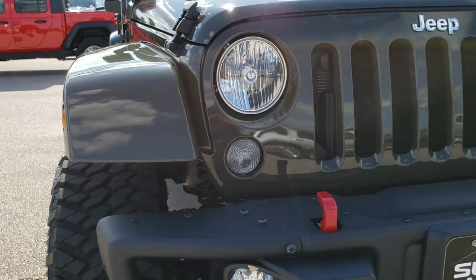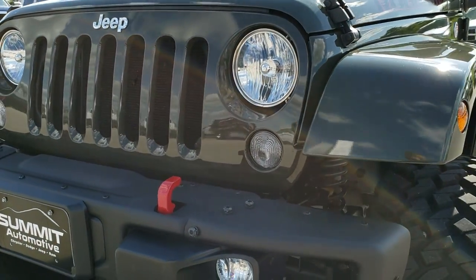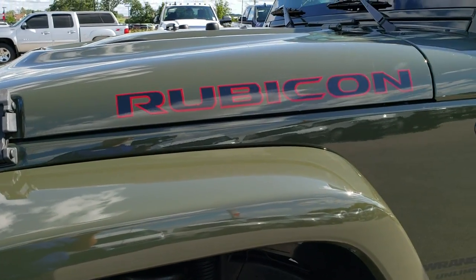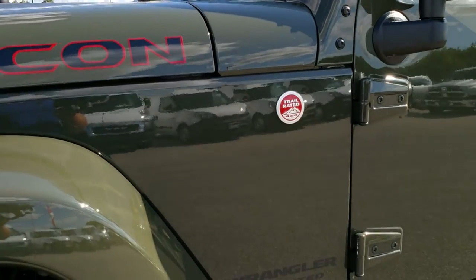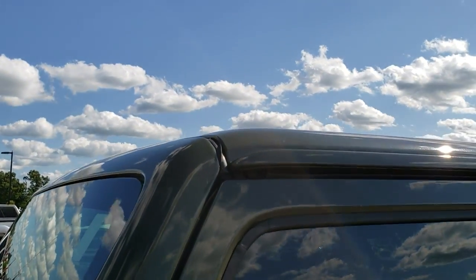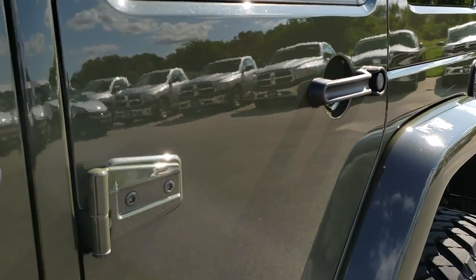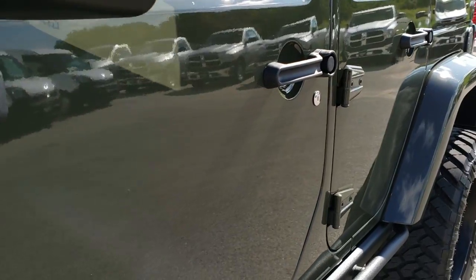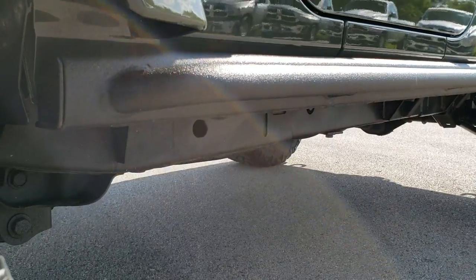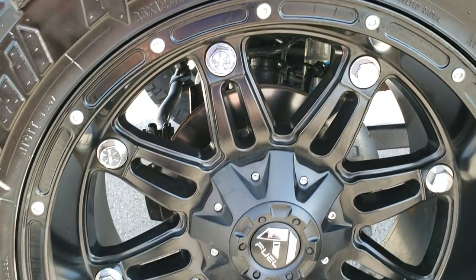This vehicle has the award-winning 3.6-liter V6 Pentastar motor. From this HD video you will be able to tell that this Jeep is extremely clean all the way around, inside and out. We shoot all of our videos in 1080p, so if you have HD capabilities on your computer, tablet, or smartphone, turn them on right now — it's like you're right here looking at the vehicle with me, and definitely your best way to check out the vehicle before seeing it in person.